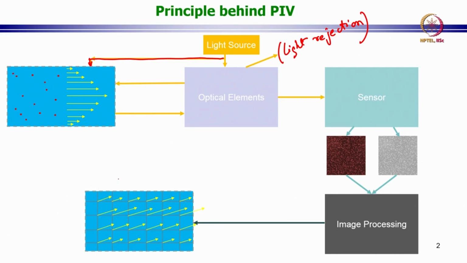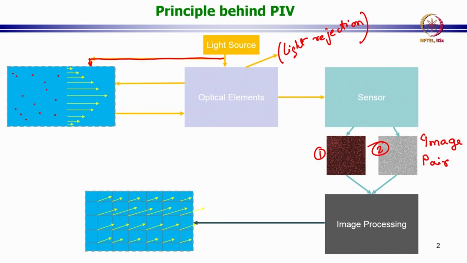Right. Okay. Now, that brings us to this particular aspect of particle image velocimetry, which is probably the heart of particle image velocimetry, which is taking two images, and this is also often called the image pair. We will see why it is called an image pair. So, this is an image pair, 1 and 2, two images which are taken within a very small time interval of each other. This is why, by the way, you often require a double pulse laser.